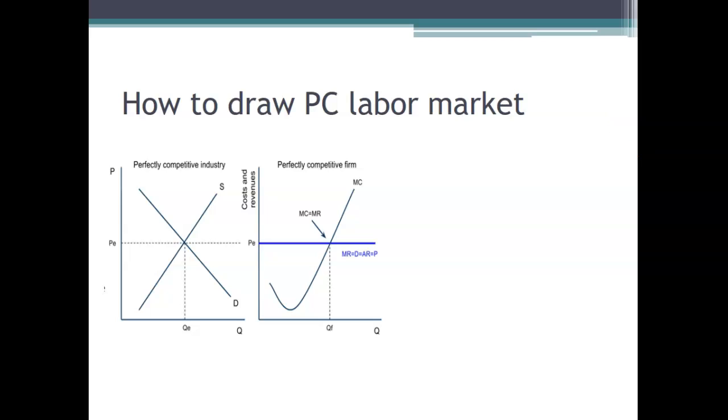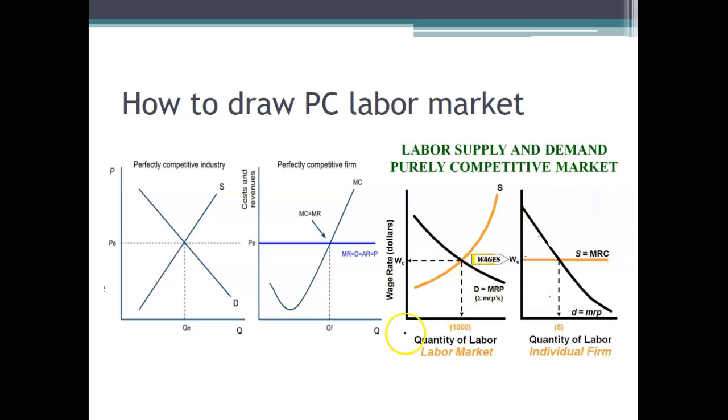So what does it look like? Well, up here is the perfect competition in the product market. Okay, supply and demand, marginal revenue, marginal cost. So what we're going to do is kind of flip this thing over. It sounds weird, but it's kind of nice to remember this. If you flip the supply and demand over, we still have supply and demand, but if you flip the marginal cost over, now instead of going down, it goes up. And instead of going up, it goes down. Well, that kind of looks about like this, the marginal resource cost.